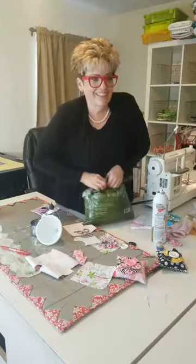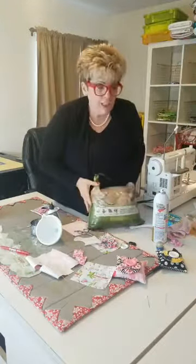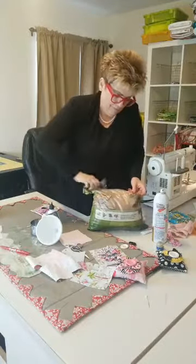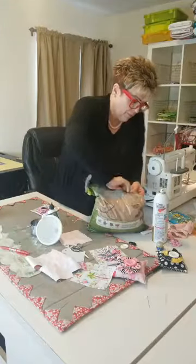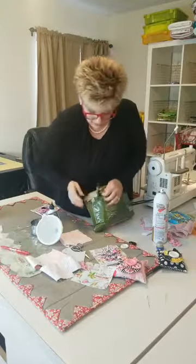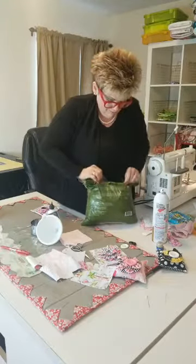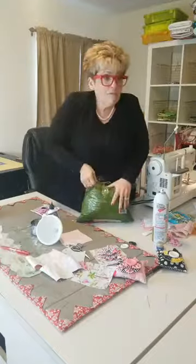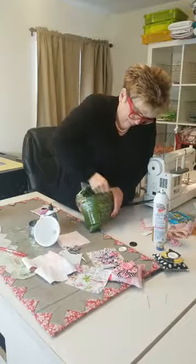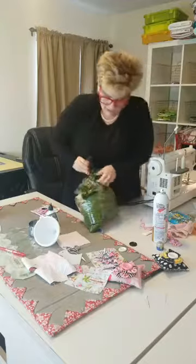Lindsay's over there looking. Turn it around so everybody can see the whole bag. Okay. And it's cheapest at pet supply stores. You just get it at a pet supply store, and it's much less expensive. I'm tempted to cut it, but if I cut it, I have a feeling I may have a really big mess. And that wouldn't be such a good idea. It has taped very well, honey. You can buy it in like 40, 50 pound bags, I think. And that's usually how I buy it.